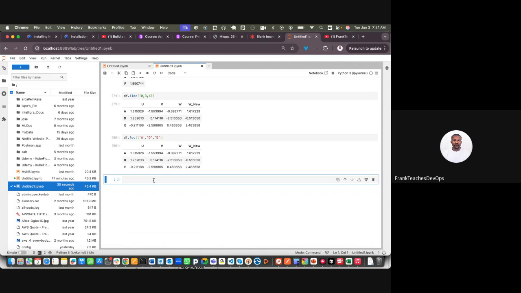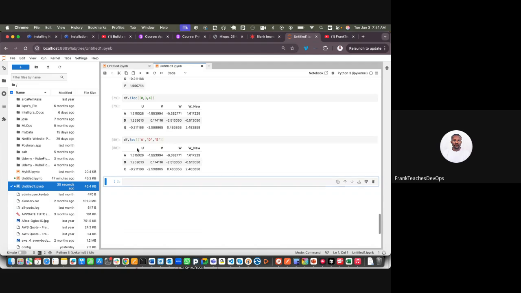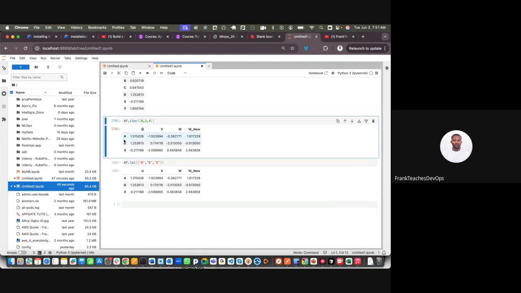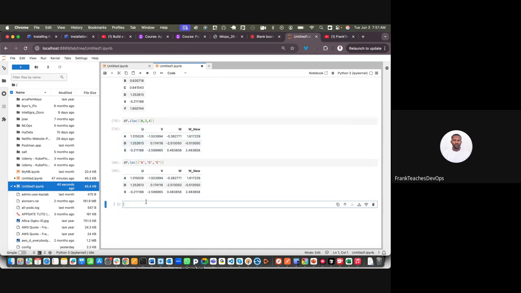Now, the last but not the least is selecting subsets. I think we should already have done it. So let me say I want to select column UV and AB. So I'll say df.loc, right? So I need first the row and column.